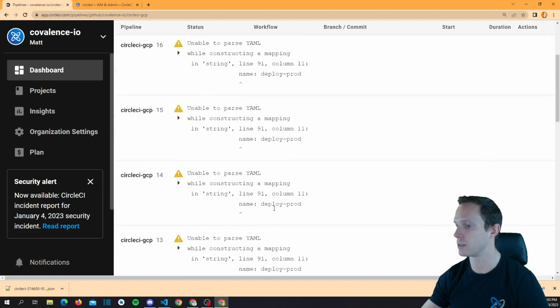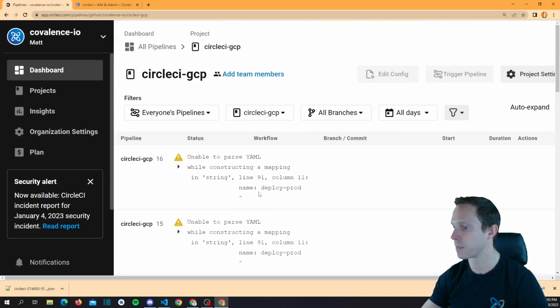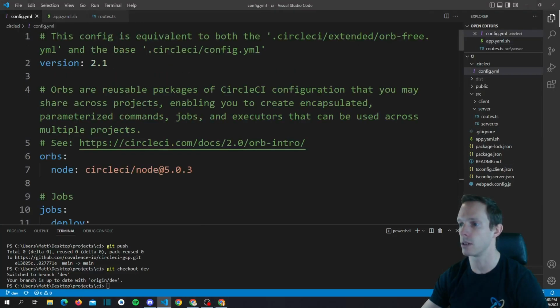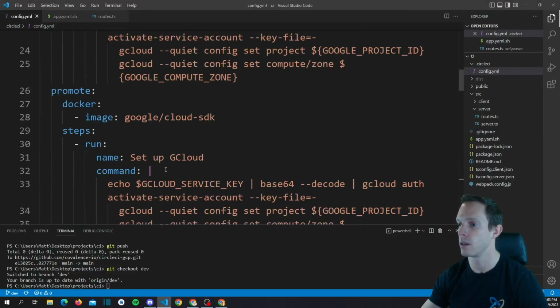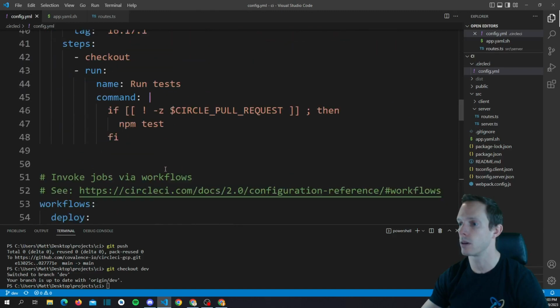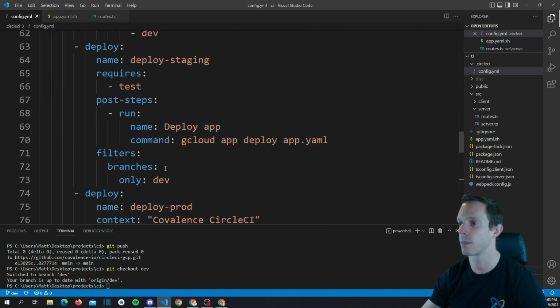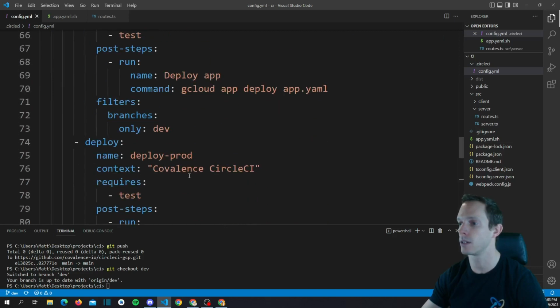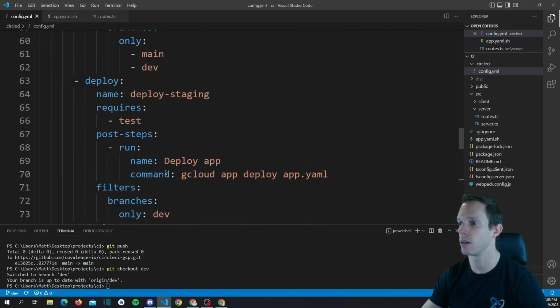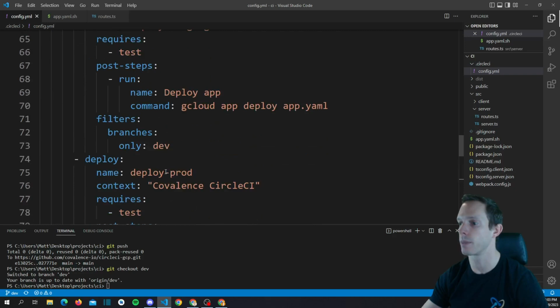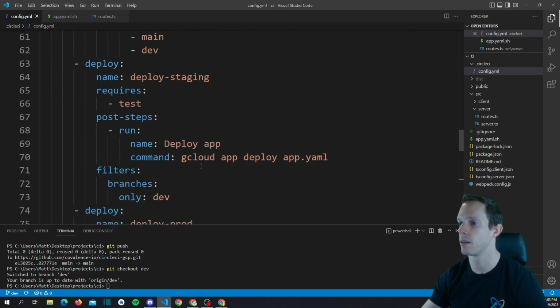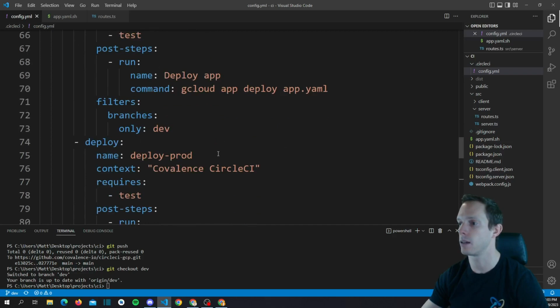Unable to parse YAML, so we need to fix something. Name deploy prod. All right, so we have some errors. Clearly didn't copy something correctly. Let's see, promote. There's something in here. Deploy staging, deploy prod. Let's see, that's lined up.